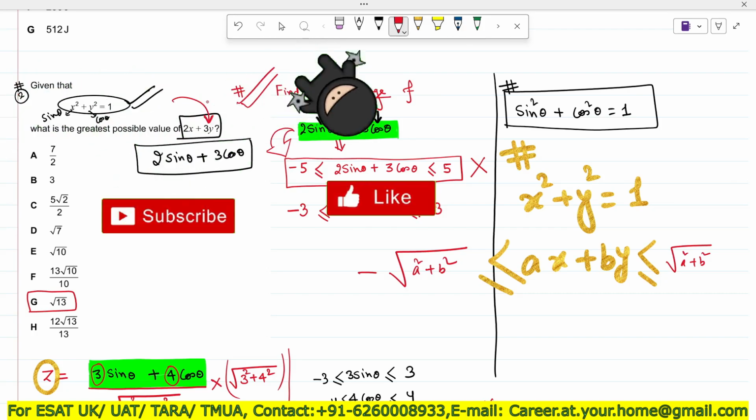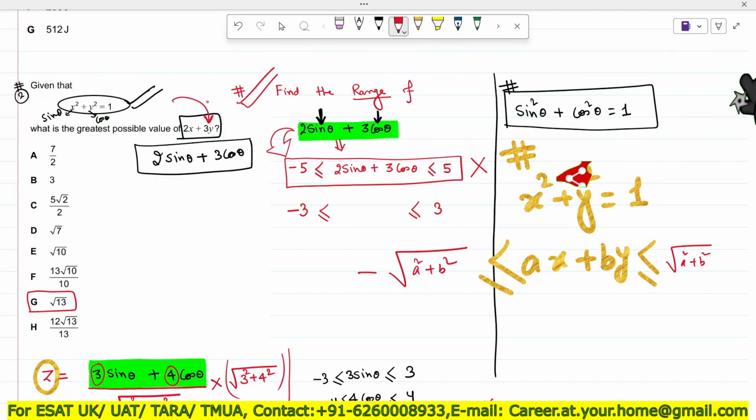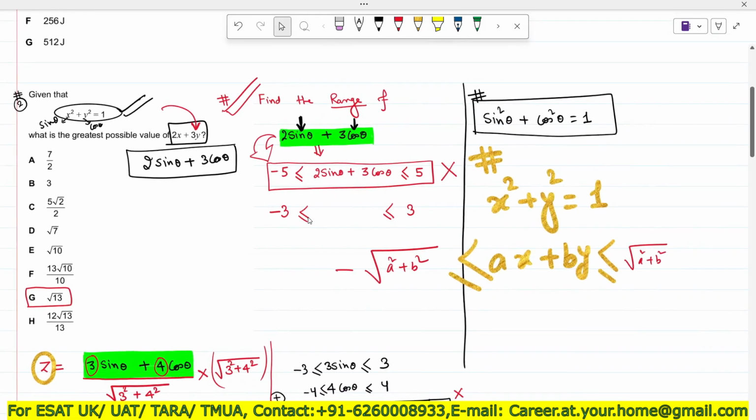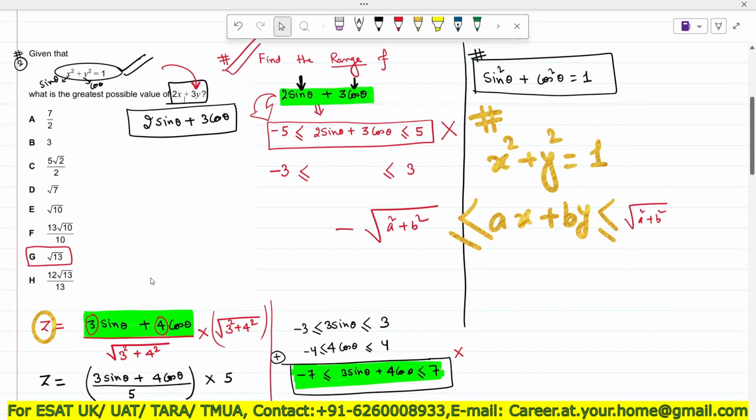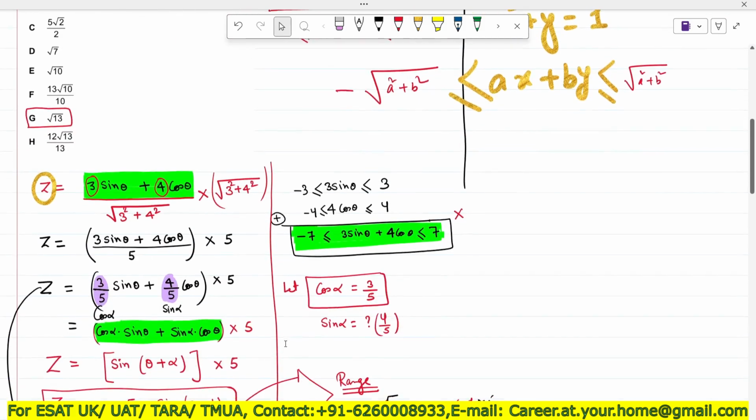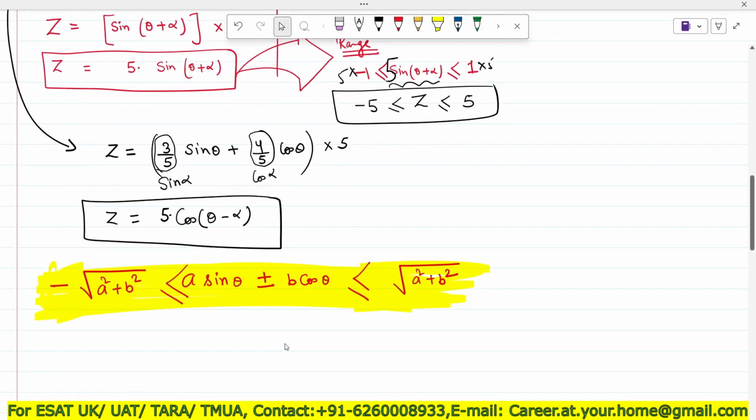Are you getting my simple point? So what essentially I was thinking about approaching this is that we can find x in terms of y and then use maxima and minima. Yeah, that you can do, but that will be a very complicated one. Okay, makes sense. So the purpose of the examiner asking this one is these things that you should know. This trigonometrical result is very important. Okay, makes sense.